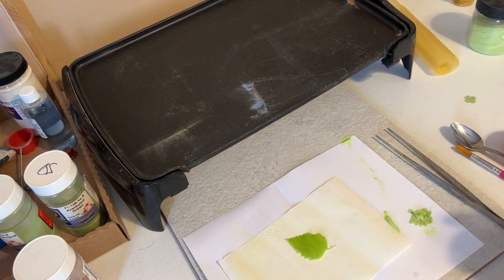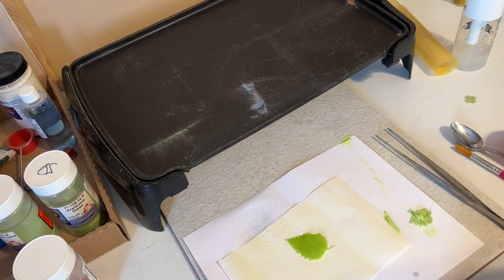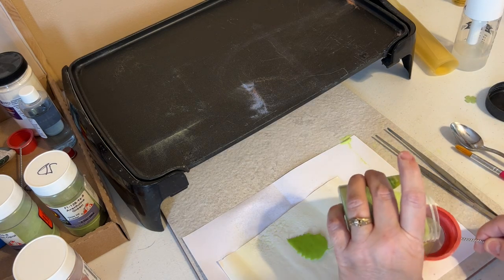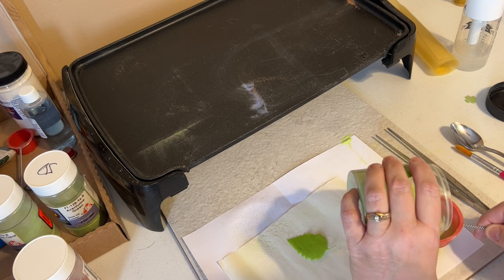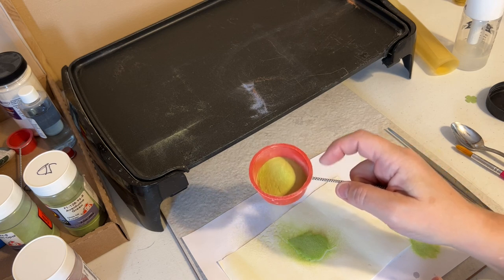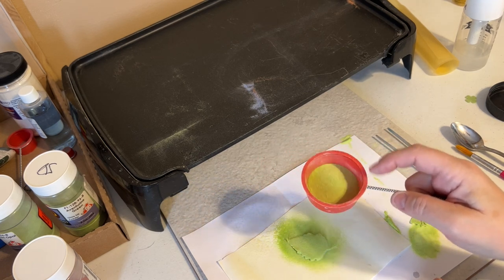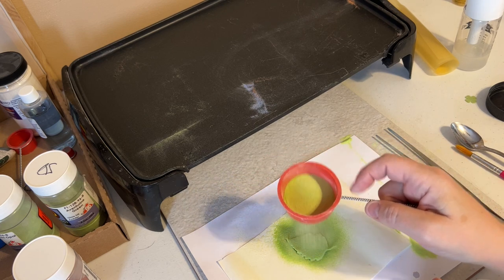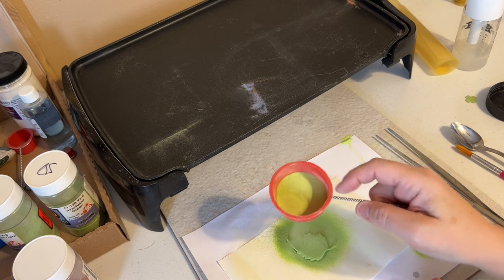And now you see it looks nice and wet there. Hopefully that shows up well on camera. And now I'm just going to do the traditional sift some powder over it. I probably should have done that off of my carrier sheet, because now this is going to stick to my carrier sheet. But you know what? That's okay. I do still have my mask on. I didn't worry about getting any more powders on the bottom. But I do want to just cover this well again.